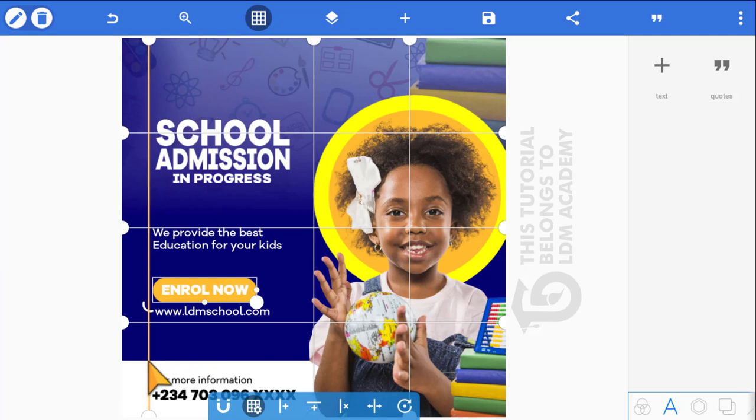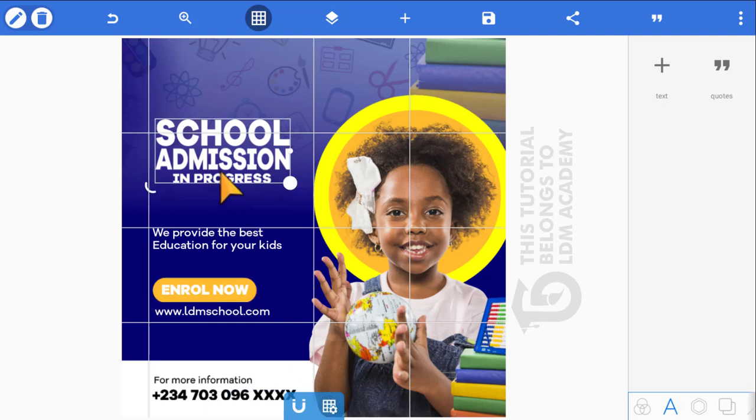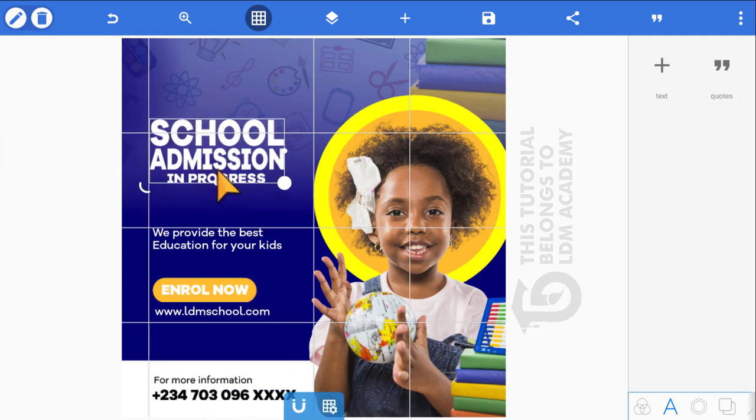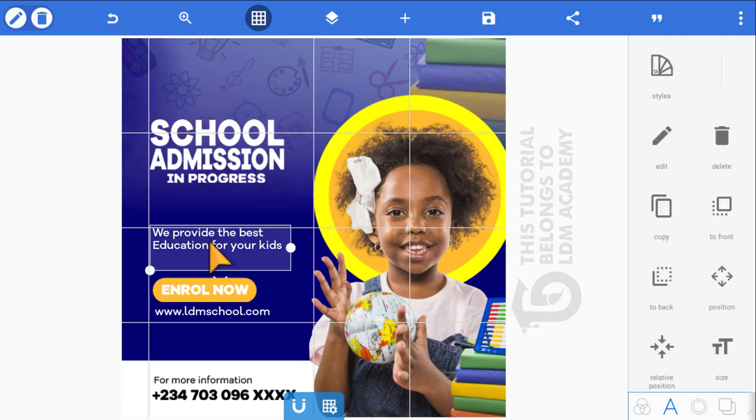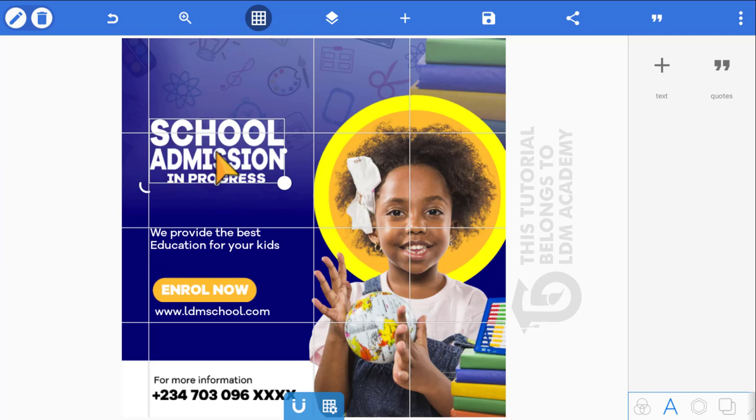All right, you make sure that your text or your elements are not too close, most especially text elements, that they are not too close to the margin. Okay, all right, then we click on it again. Then now we're going to position it like this, make sure it aligns. Then with the line, we also position this, just make sure that everything aligns.